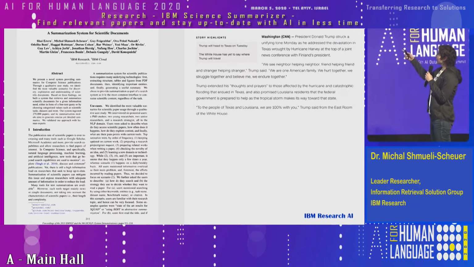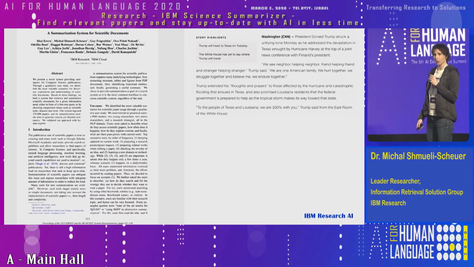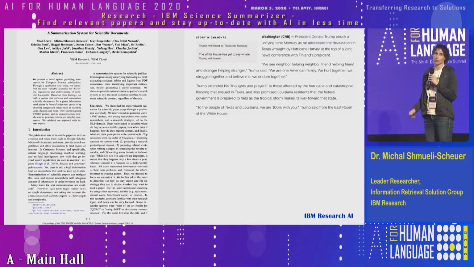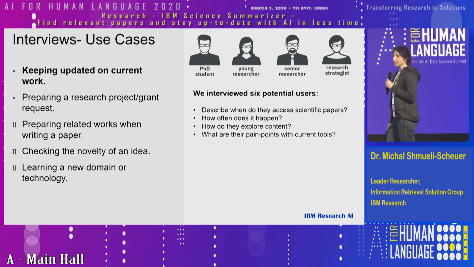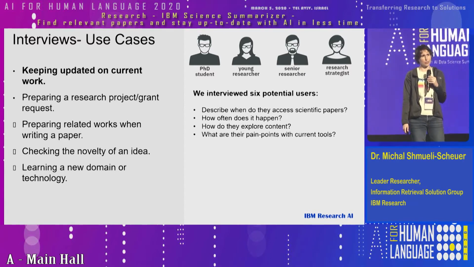On the other side, this is the type of document that usually the tools that I mentioned earlier can work well on. So those are kind of short text, or at least shorter text and much less complex. Usually the tools are trained on news data, like you see here. So they are quite short, and the language is a little bit different. Okay, so for us, in my group, it was quite obvious that we would like to have such a tool.